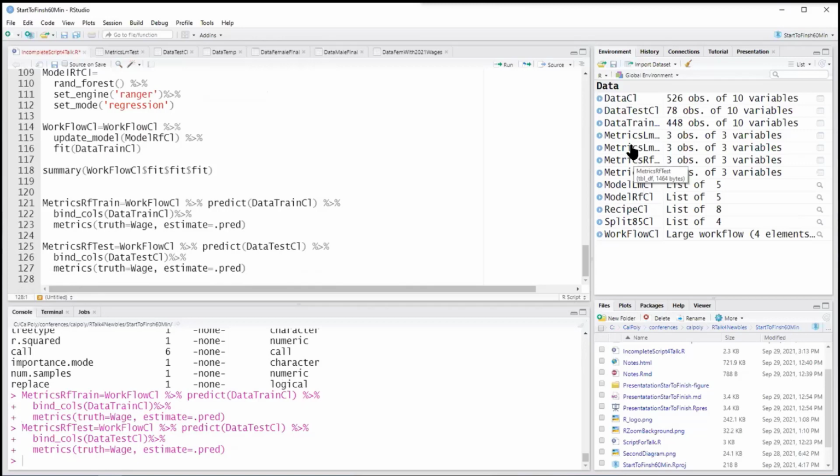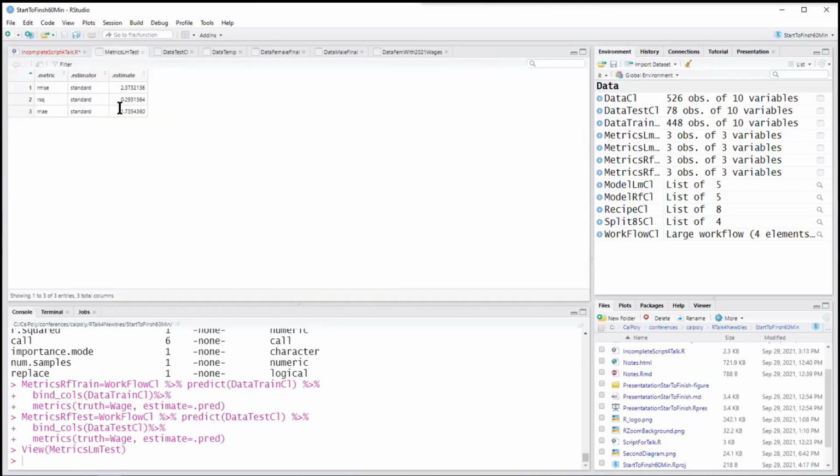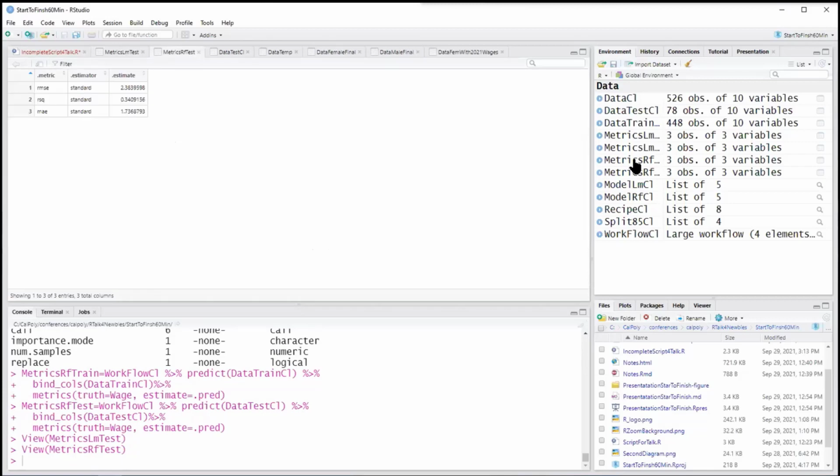So how is our linear regression doing? Based on the test data, it has an R-square of 0.29 and an average error of 1.73. If I now look at the metrics from the random forest, you can see the R-square is bigger now, 0.34 instead of 0.29, and the average error is actually smaller.